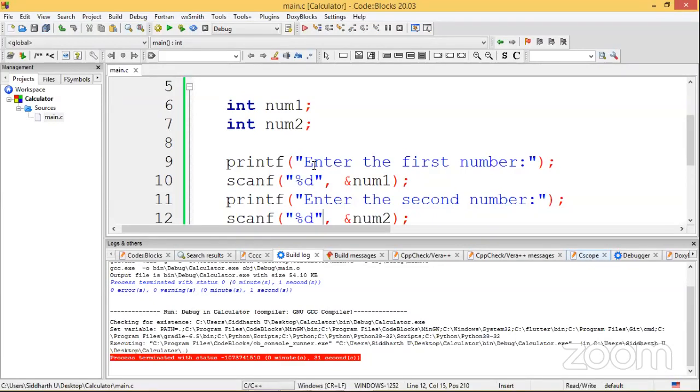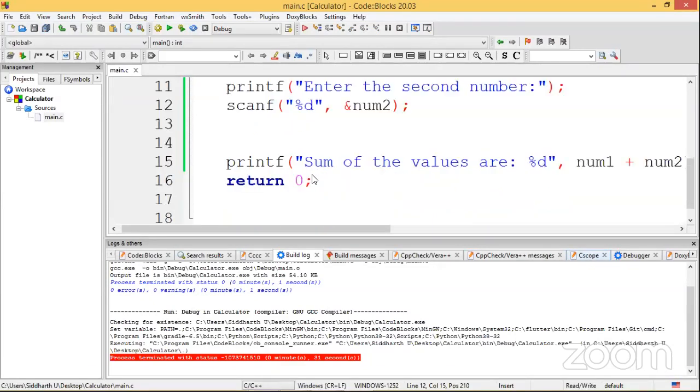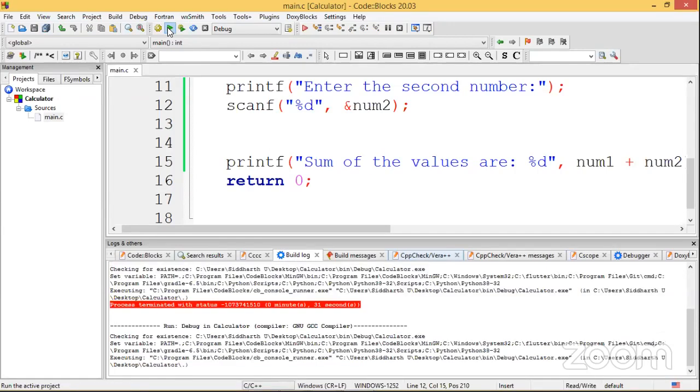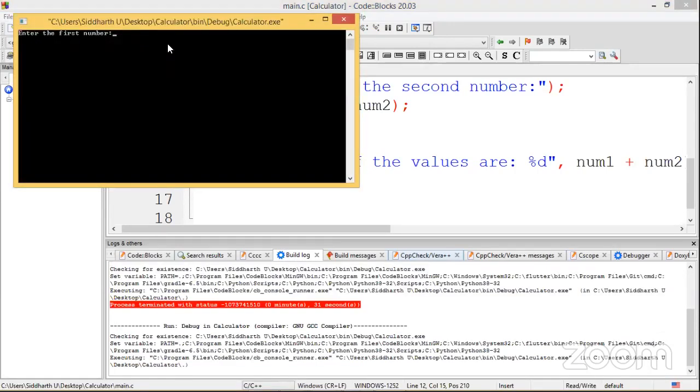The same thing, we run that again. It's 50 plus 20, it's 70. So this is a simple calculator.